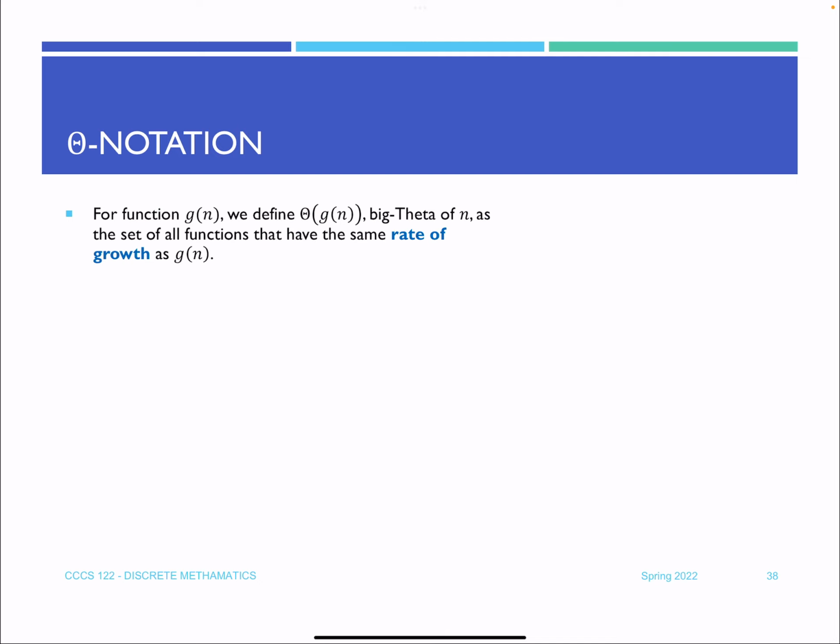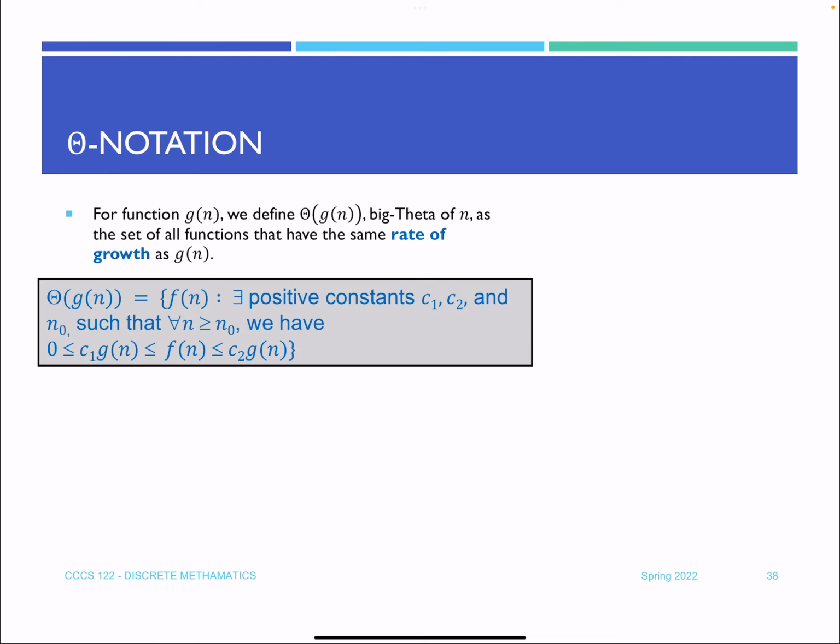Now, we are from last class familiar with the big O notation. Adjacent in concept to the big O notation is the big theta notation. You remember one issue with the big O notation was that there are many functions that can be big O of a specific function. So if you recall, the big theta notation is basically a tighter bound, an upper and lower bound on the rate of growth of a function.